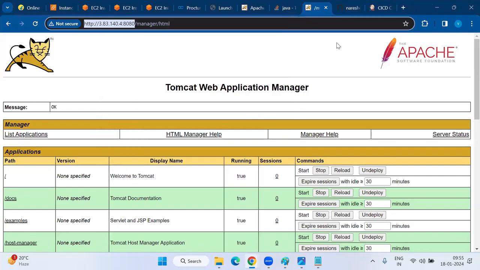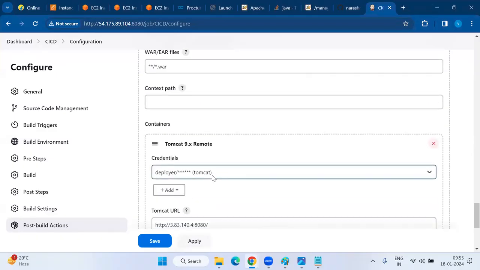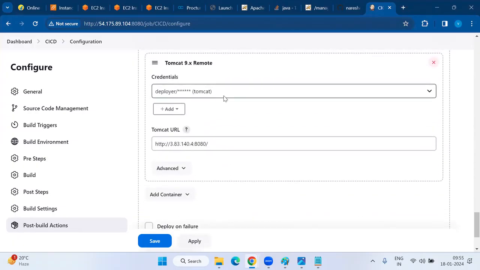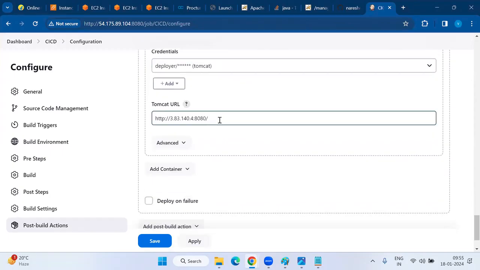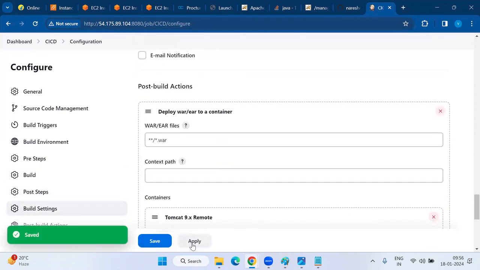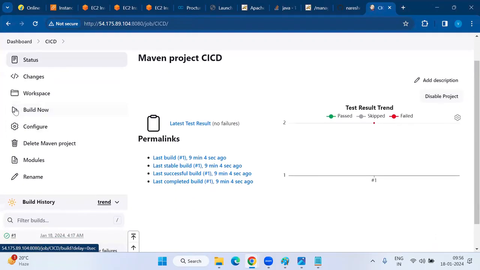Copy. Let me run one time so we can discuss one more time if required. Clear? Now you are saying, hey Jenkins, my war file is there. Take this war file and deploy it onto your Tomcat server. To connect to your Tomcat server, I have credentials. These credentials I have already created before. To access your Tomcat, you have to go to this URL. Clear? Anyone has any doubts? Let me apply and first save it. Then we can discuss. Done? Okay. So build now.